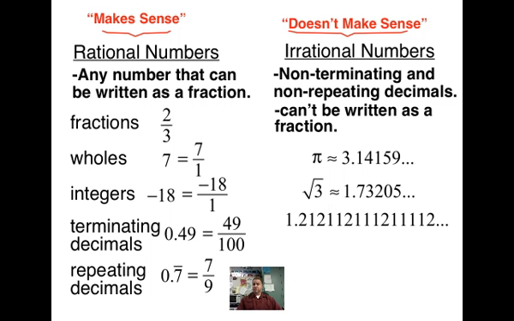This looks like it has a pattern, but you can't take one chunk of it and move it over and have it match up with another chunk. So we have 2, 1, 2, 1, 1, 2, 1, 1, 1, 2, 1, 1, 1, 1, 1, 2, 1, 1, 1, 1, 1, and so on. There's no pattern that you can say this part is like another part of it. Or 0, 1, 2, 3, 4, 5, 6, 7, 8, 9, 10, 11, 12. There's a pattern, but it's non-repeating. And it doesn't stop. Remember those little dots at the end mean it doesn't stop.